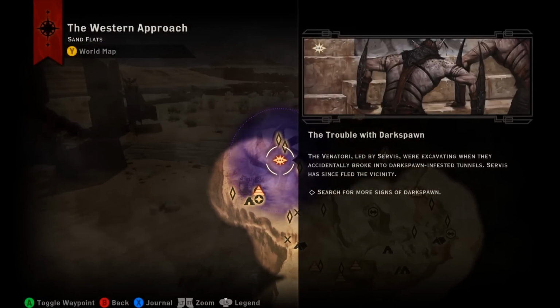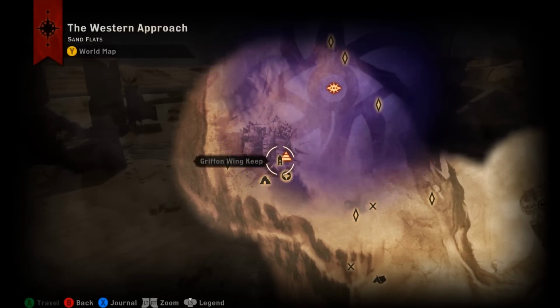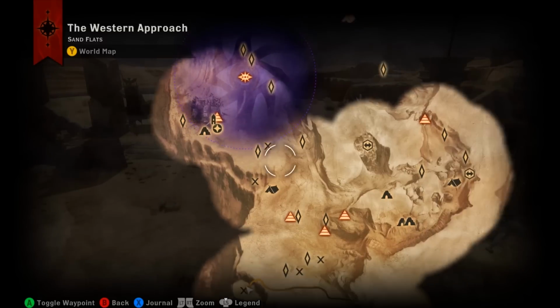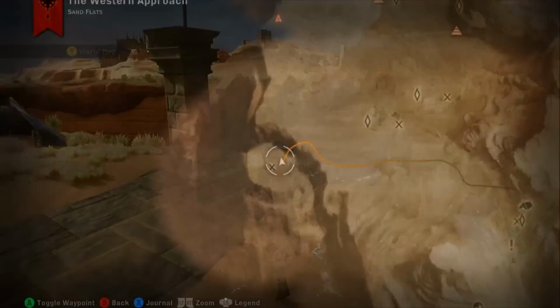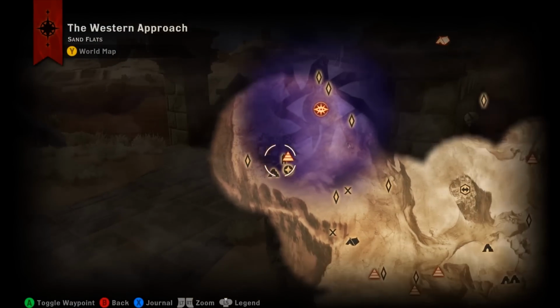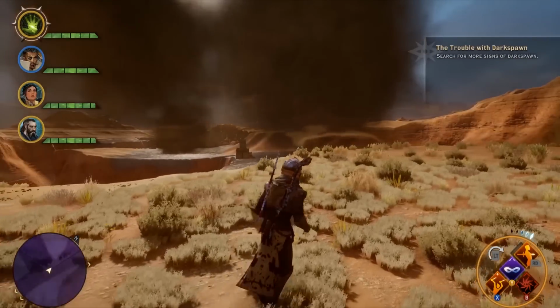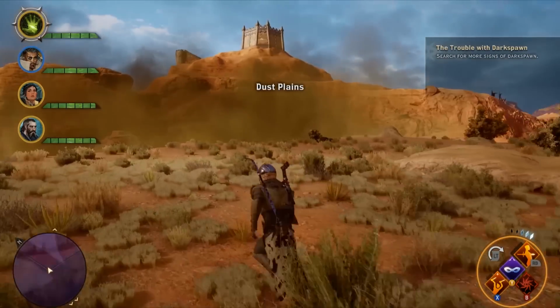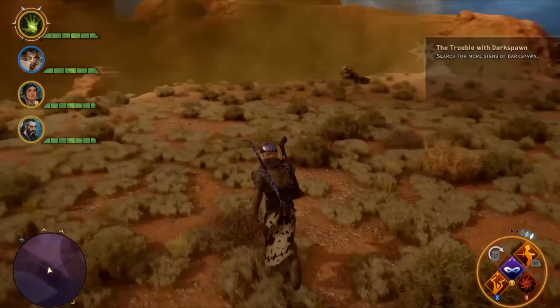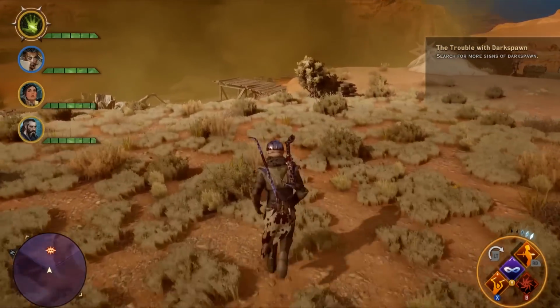Alright, this one's got a pretty big area to cover. I can't travel to Griffon Wing Keep for some reason. Okay. Oh, no, I'm still in combat, technically. Alright, now can I travel? Now that my daggers are in place. Thank you. Okay, so we're currently searching for more signs of the Darkspawn. I'm thinking it has something to do with that dust plume over there, potentially. And maybe even something to do with the sulfur. I don't know. But there's something up out here.